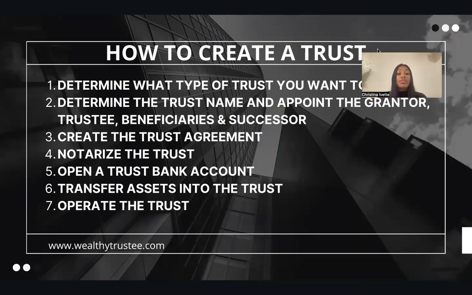When you are naming your trust, you can name it whatever you want, okay? But don't name it after yourself because it's a private entity and you want to conceal your identity. So it's not in the best interest for you to name it after yourself. You can name it after your family. You can put your family name into it if you want.